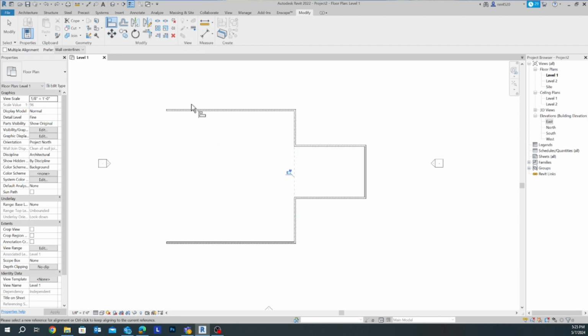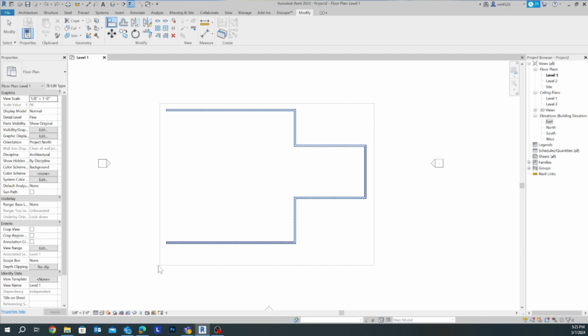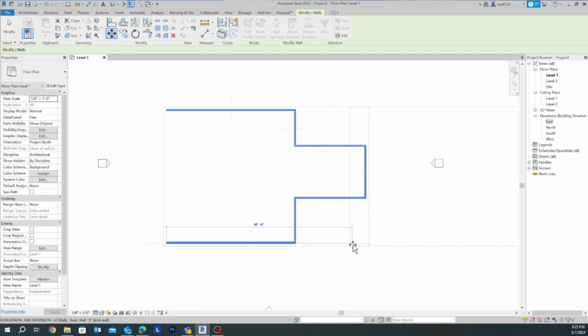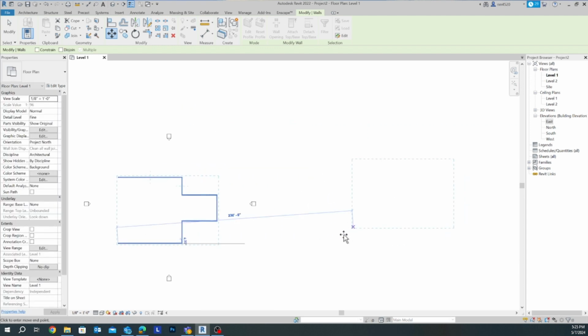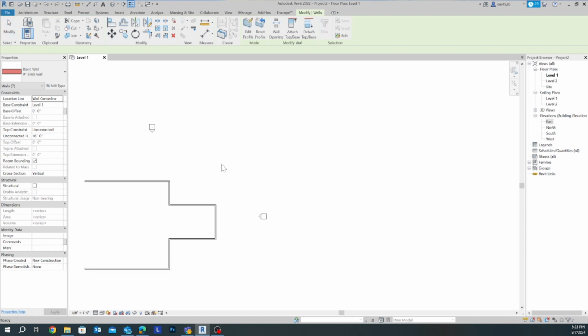Now let me show you how to use the move tool. What I'm going to do right now is make a selection of all these walls, and now I'm going to choose this, and I can move it anywhere from here to a different place. If you need to move any components in your plans, like a bed that you need to move from one position to another, you can use this move tool, and it's going to easily move your bed from one room to another. So that was about the move tool.